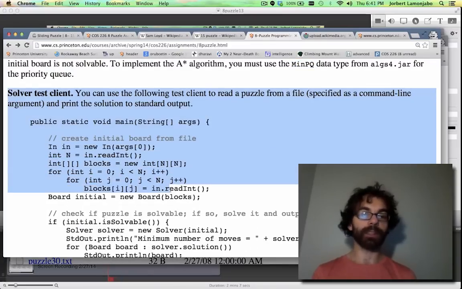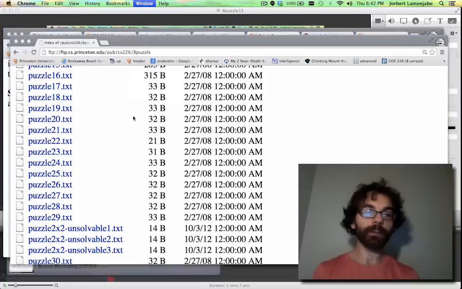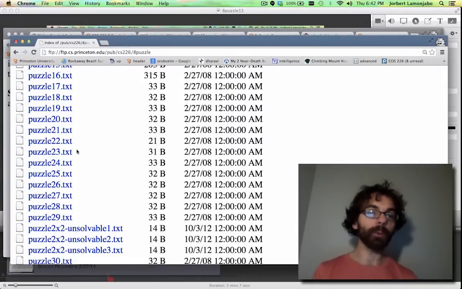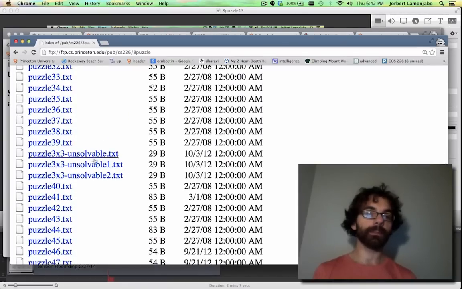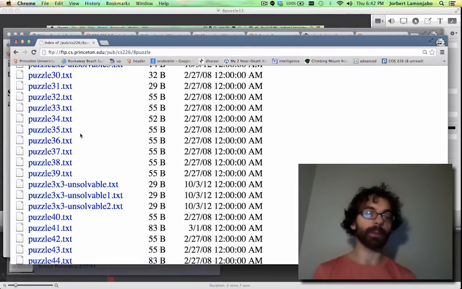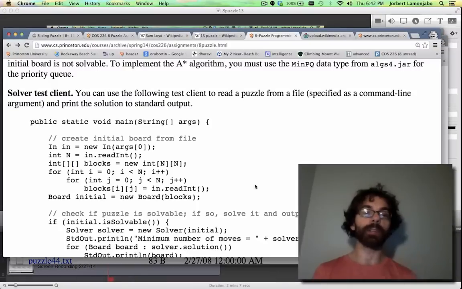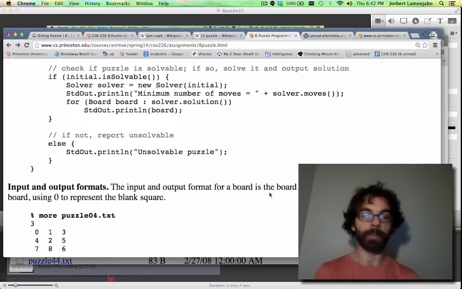Make sure to note that we give you guys a solver test client and a number of test files. And they are conveniently numbered by the number of moves needed to complete the puzzle. So puzzle 20 should take 20 moves to solve. Now that doesn't necessarily mean that they get increasingly difficult. Certainly I don't remember exactly which ones, but there are some that will take a really long time. Feel free to post on Piazza about which ones seem to be taking you a long time, but there's no official documentation about which ones should be completable and which ones should not.